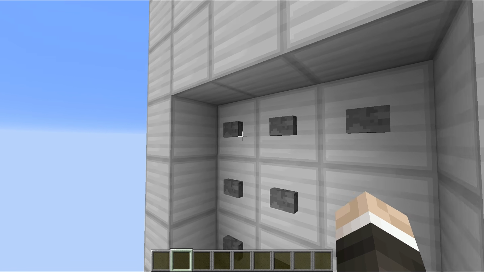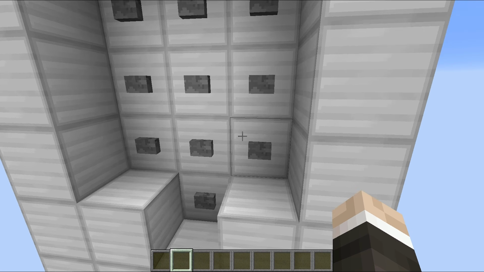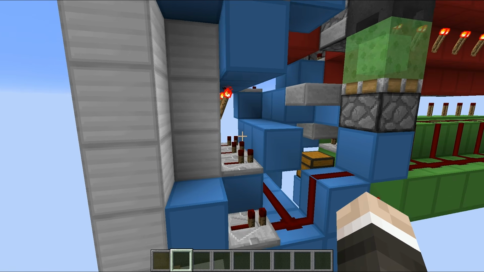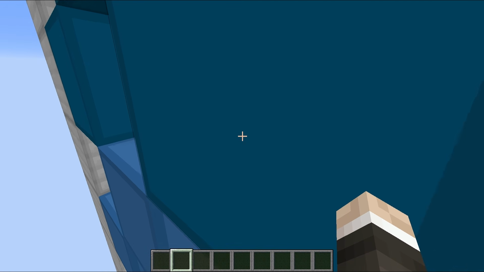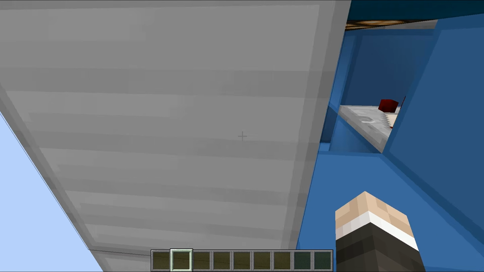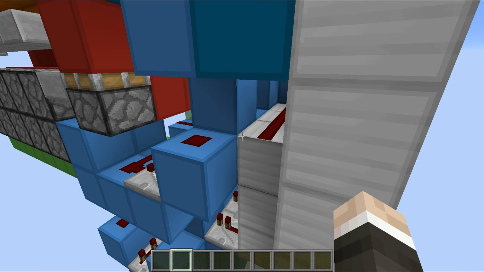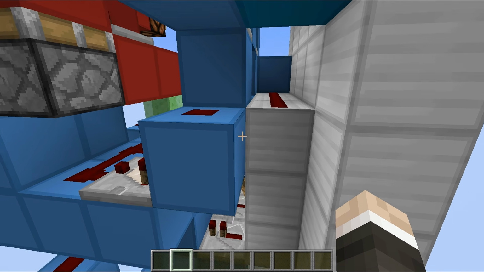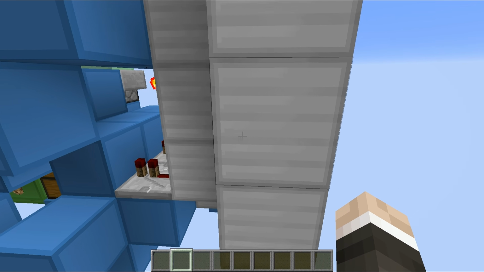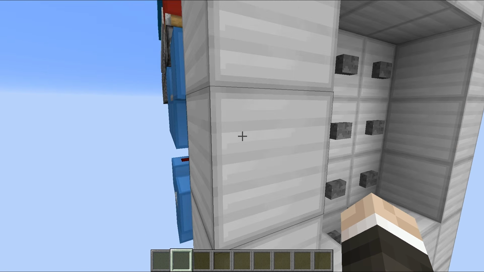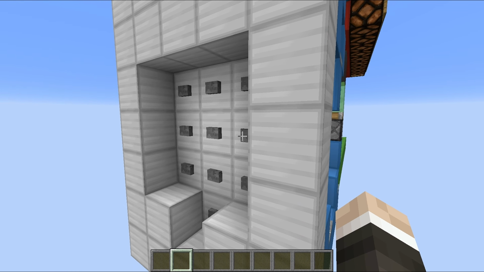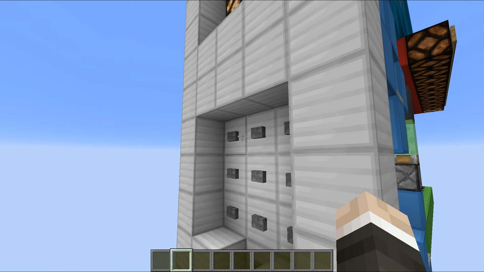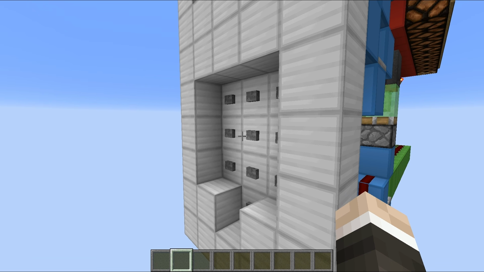So I guess the first thing that we should start with is the inputs. This is the button panel, and the interesting thing about this button panel right here is that, as you might just about be able to see, all of the buttons run into the same Redstone line. So it's just one Redstone line that snakes its way around, and all of the buttons are connected directly into it. Now, I know what you're thinking, okay, how on earth do you get different outputs from this button panel if they all run into the same Redstone line?